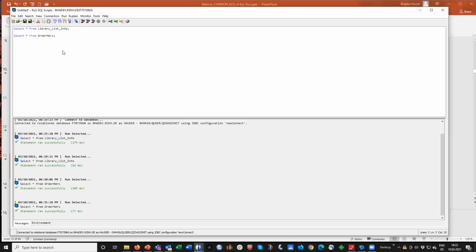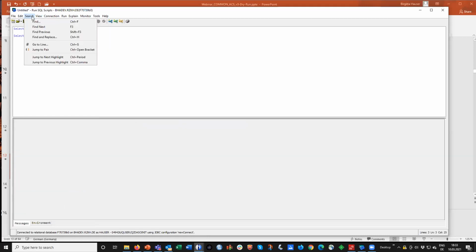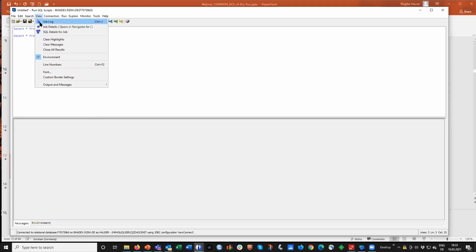So for example here, if I go to edit, view, and clear messages, everything is cleared. But the interesting thing here is first this one, line numbers. So what you can see here, we have a numbering. If you have a big SQL script, then you can go through, we are at position 347 or 3000, whatever, and it's easier to find.